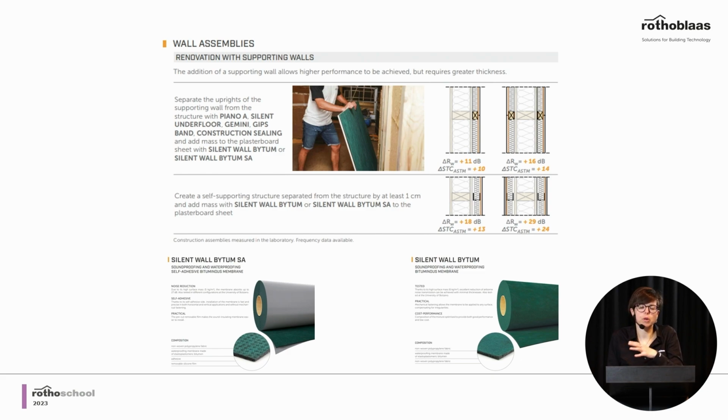So, of course, the vibration reaches the first plasterboard, and this vibration cannot reach, or only a little vibration reaches, our separating wall, because we have an air gap and there is no direct contact between the first structure that we have constructed and the original structure. And as you can see, this improvement can be up to 8 dB if you are working just on one side, or 29 dB if you are working on both sides.